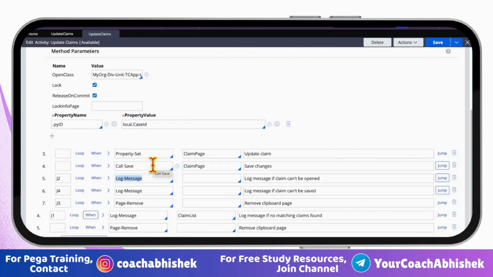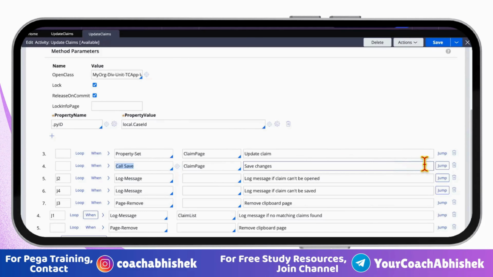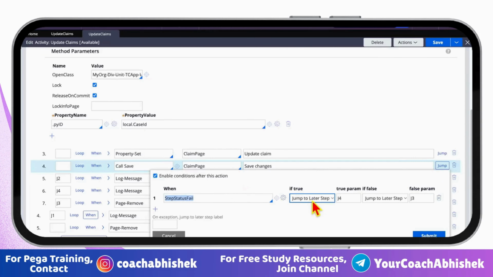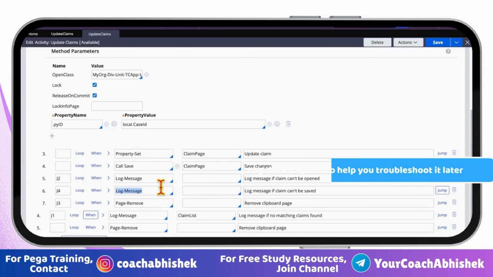Or there might be errors in the claim record you just loaded, which could lead to an exception when you try to save the record back to the database. Again, make sure to log the exception to help with troubleshooting later.